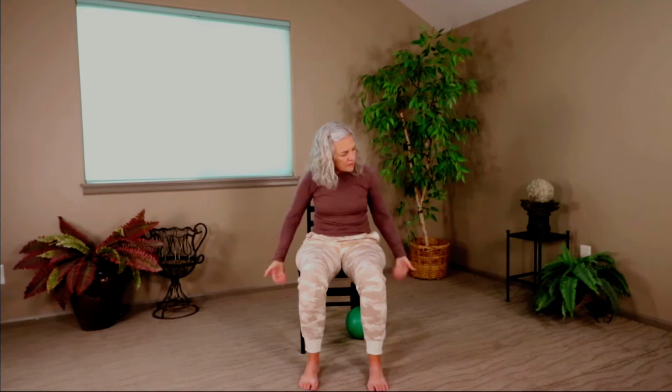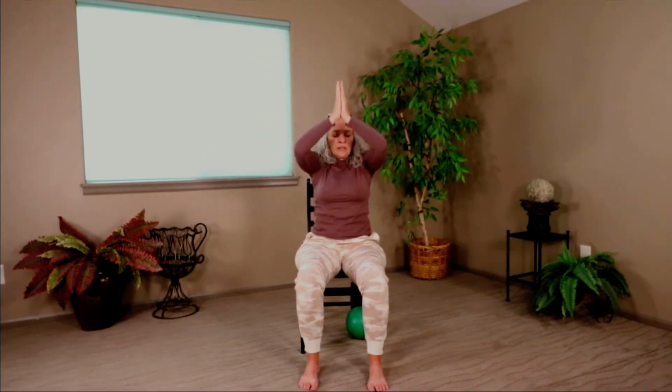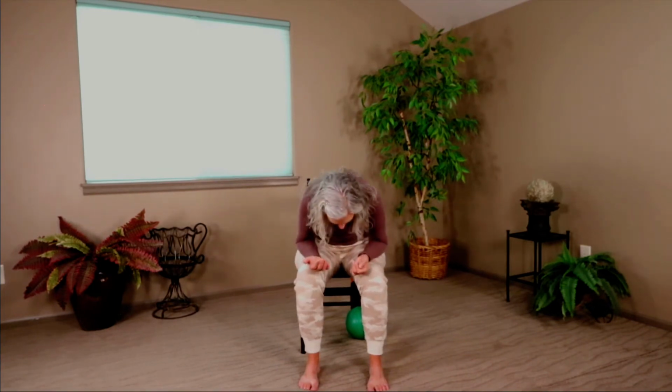All right, let's do that again. We're going to add on here. Remember, you don't ever have to add on. Big old circle. Bring your hands to your heart. We're going to go back up to that mountain pose. We're going to come into that forward salute with those airplane arms. We're going to stretch through the spine, lengthening, lengthening, lengthening. Now, put your forearms on your thighs, palms facing up, and let your heart fall forward. There's a forward fold. You feel it? Nice. Tuck the chin and roll it up. Bring your hands to your heart.